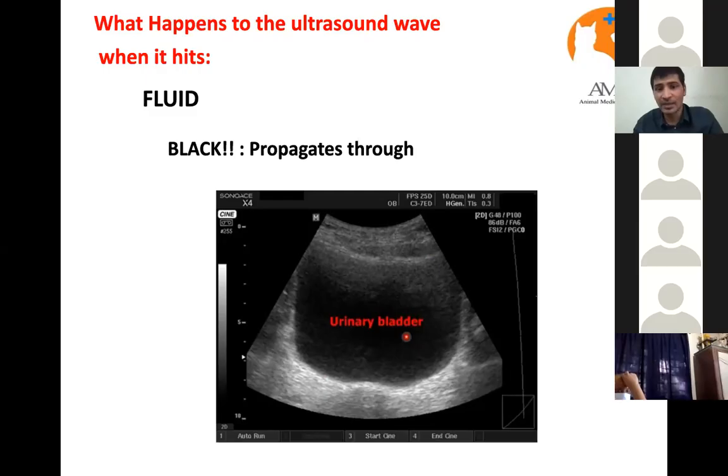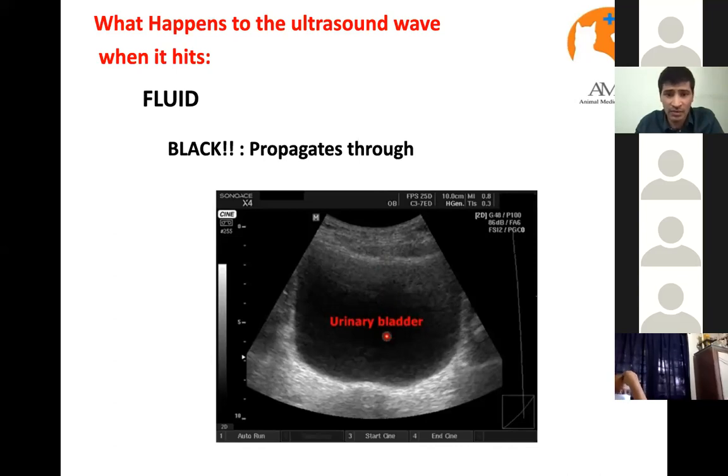That means black means from this area, let's say the sound wave is coming from here, some part is returning back and giving this image. Some sound wave is returning back and giving this image. From here also some sound wave is returning back to the probe and giving this image. And when the sound wave comes here, it doesn't go back. It runs through.